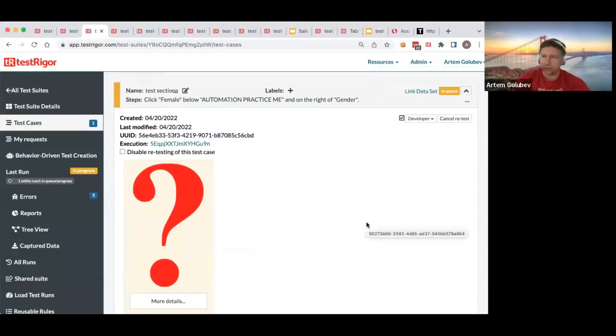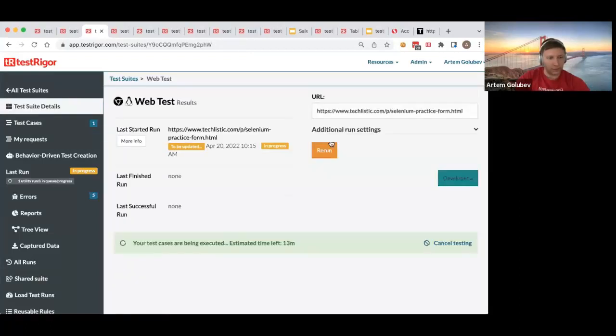So basically, as you remember, the way testRigor works is it starts a web application. If you're selecting to test on, in this particular case, Ubuntu on Chrome, it starts an Ubuntu machine, starts a Chrome browser, loads the URL which you specified when you created a test suite.